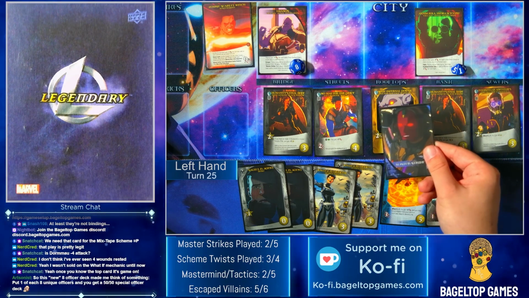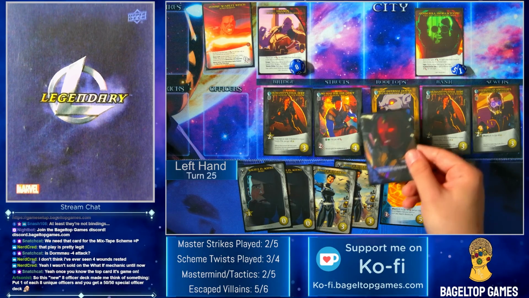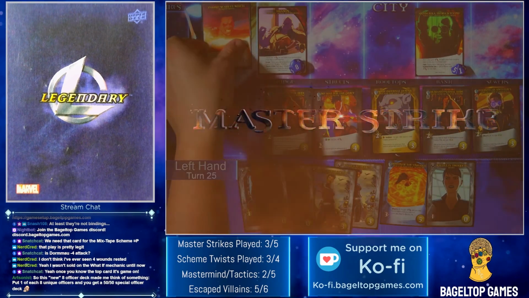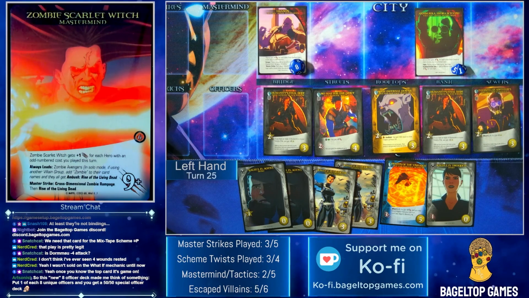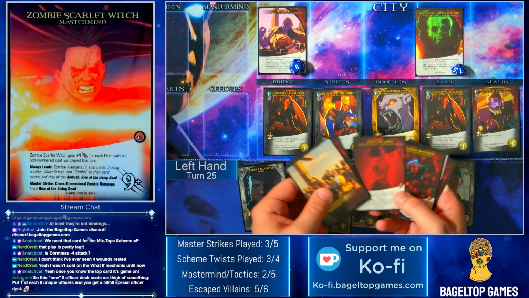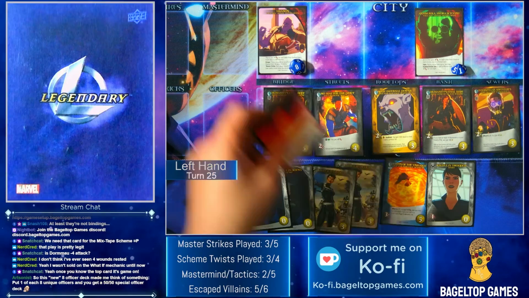All right, Master Strike time. So she's the only one left. There we go. That took me forever. All right. Zombie Rampage, then Wraith. I think I'm safe on both sides. So, left-hand side's got Zombie Iron Man. Right-hand side... Oh, right. Oh, yeah, right-hand side's got the Zombie Scarlet Witch tactic. So, no wounds and nothing comes in. I was immune from the entire thing. That's pretty good.